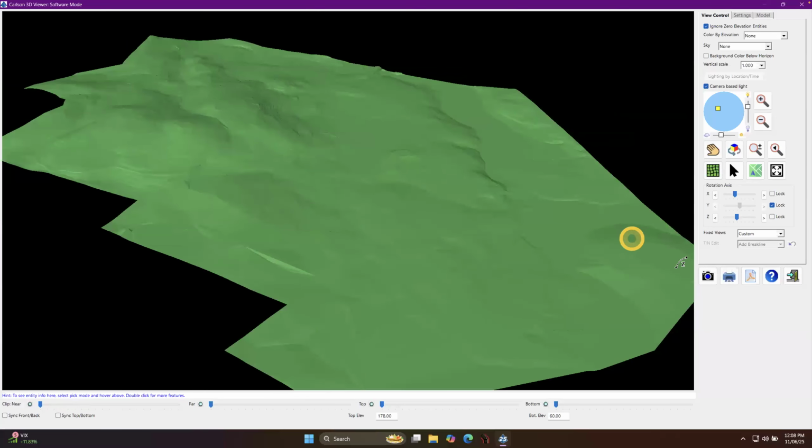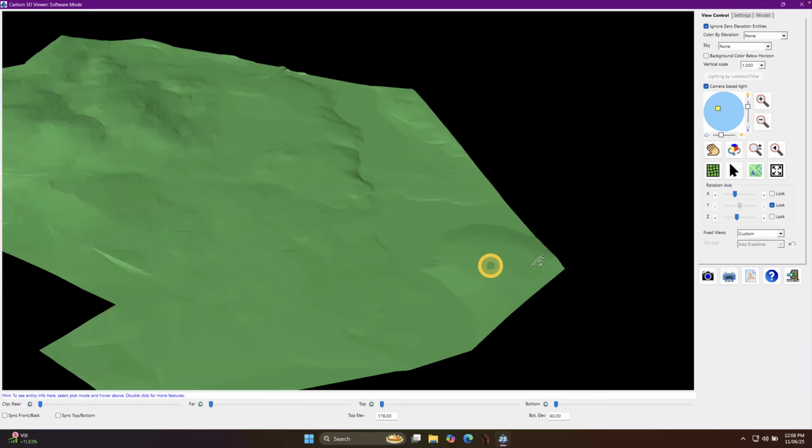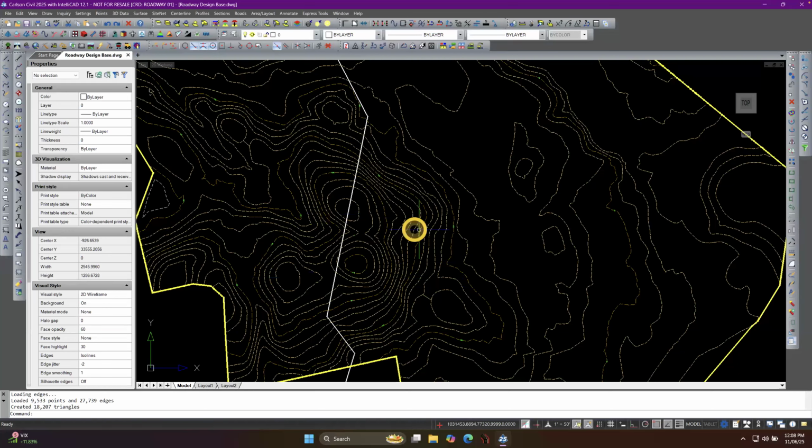Well, that's because if you go back here, down here's a big one, you see, it's just flat across that top. So if I'm going to exit my viewer and I look at this, that's because this surface file was created by somebody who just looked at contours only and said, okay, when you hit that contour, there's no other data in between there. There's no spots that tell it that it goes up or down.